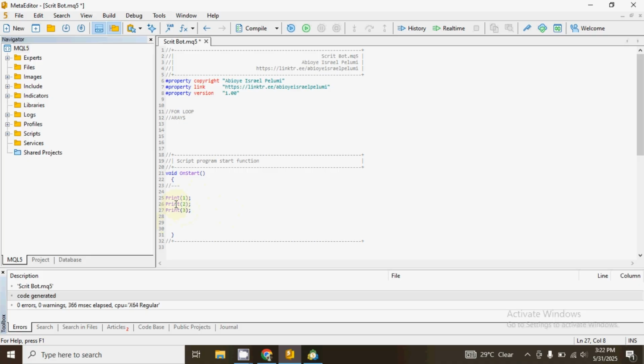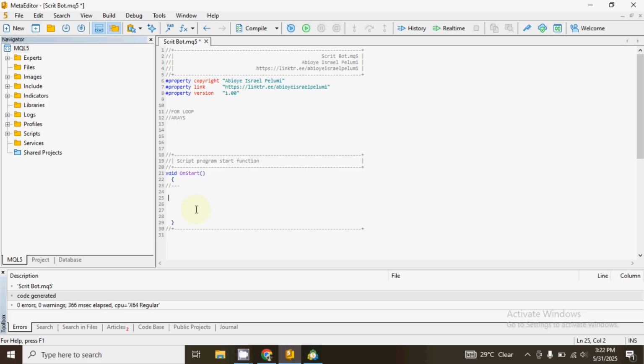But if you want the computer to do everything for you at once without you needing to type 1 2 3, it's very easy. I will explain the syntax to you. What I mean by syntax is like the signs or the way. The MQL5 syntax, for example, is that at the end of every line of code, it must end with a semicolon. That's a syntax. So there is a syntax for loops, a way that you must type it so that the computer will recognize what you want to do. So you don't need to understand me fully, just vibe with the concept until you start getting it.